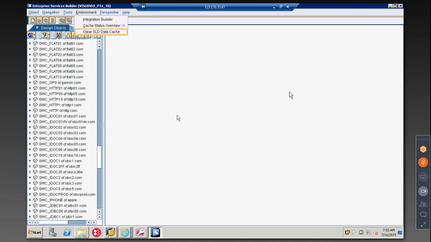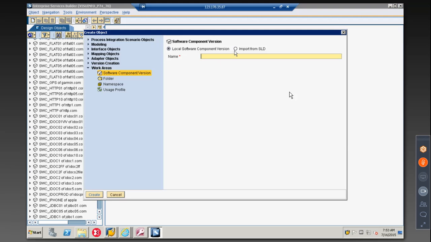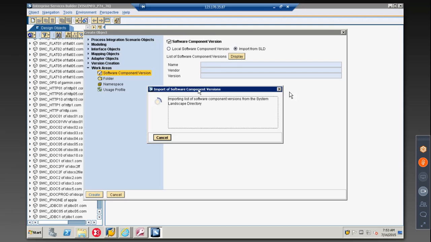Environment is database. Design objects, create, import from SLD, display.